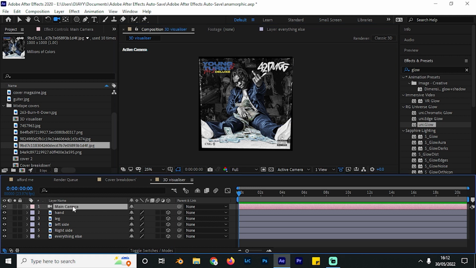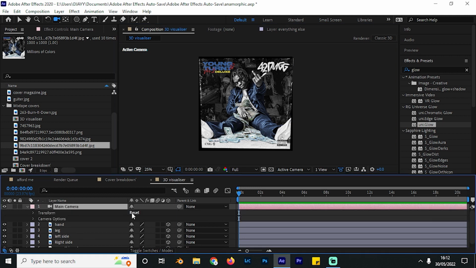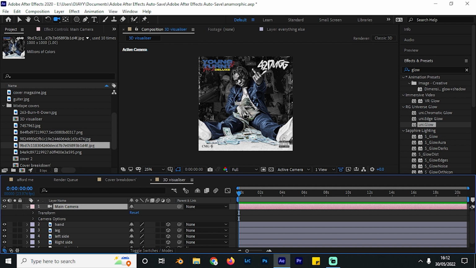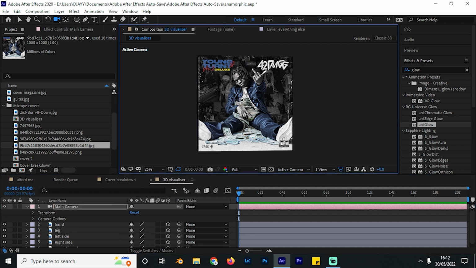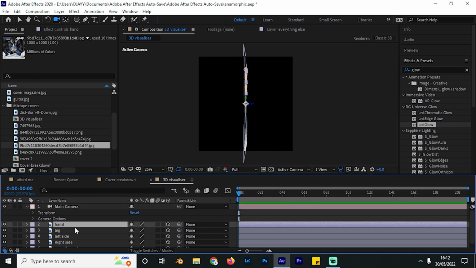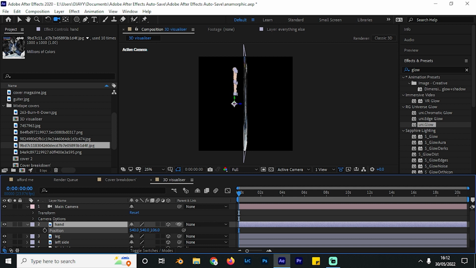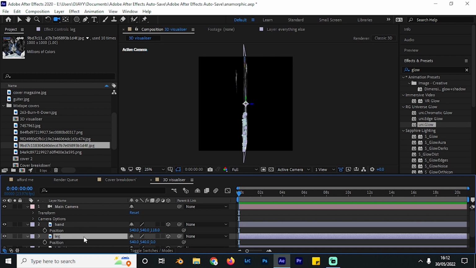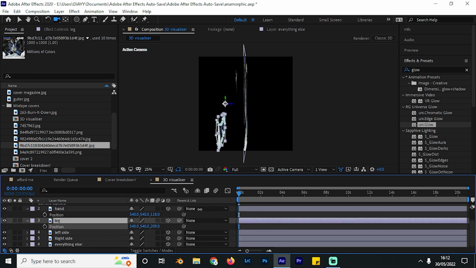Now I'll reset all the parameters for this camera, and then I want us to view these items on this camera control. This one I can orbit around, and you can see these items are on a 3D space. Now if I click on one selection, let's say it's the hand. Now when I press P on this hand, you can see I have x-axis, y-axis, and z-axis. If I try to adjust the z-axis, you can see that selection goes behind or forward, and the same thing would apply if I press P on the leg, it would move back and forth.